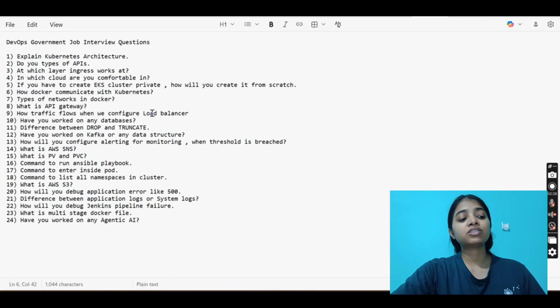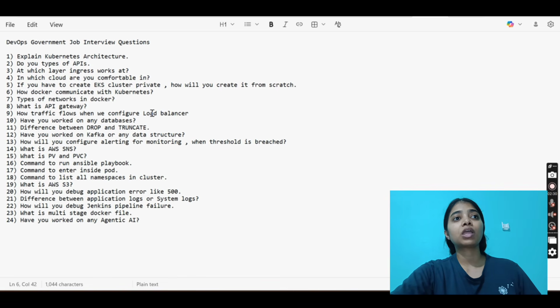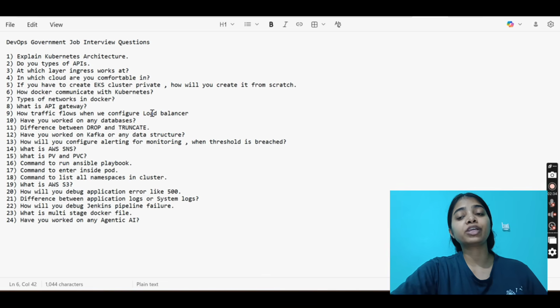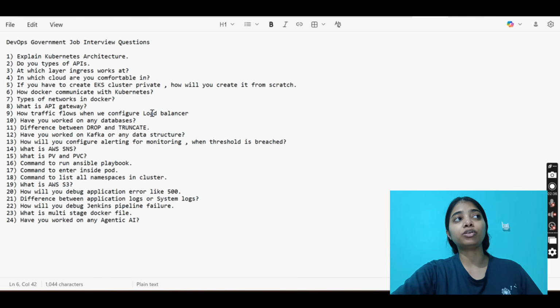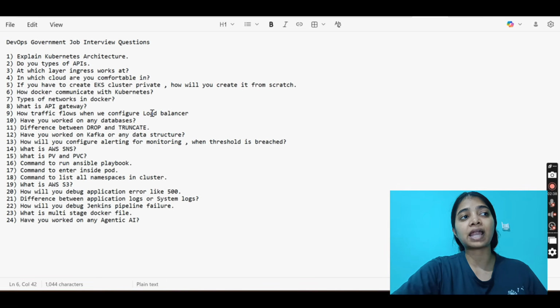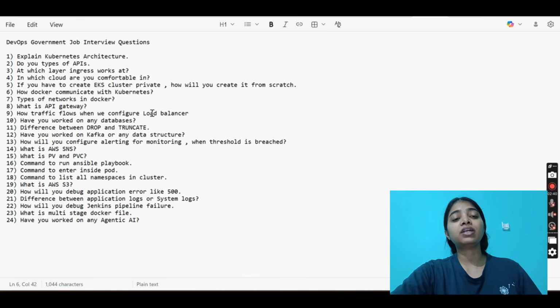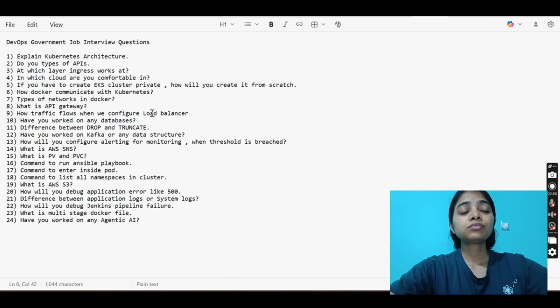What is AWS S3? S3 is a storage where we store objects. The name should be globally unique. It is used for hosting static websites. We get a URL which we hit to get the objects. We can manage access as well. So it is used for storing data in the form of objects.